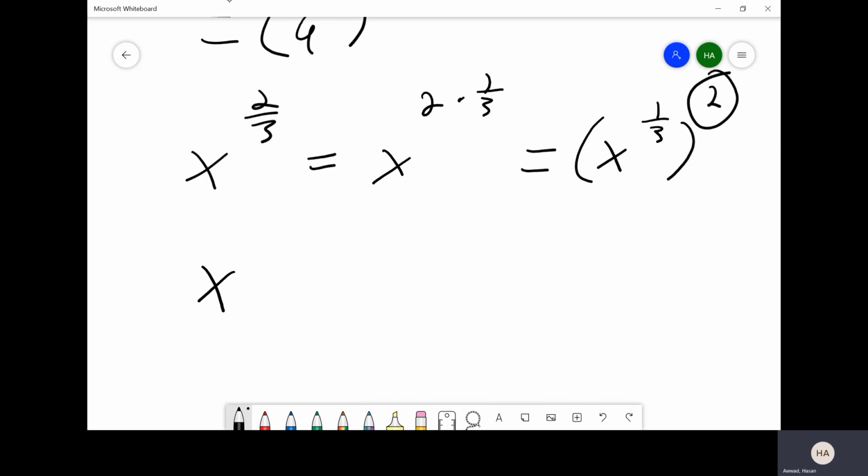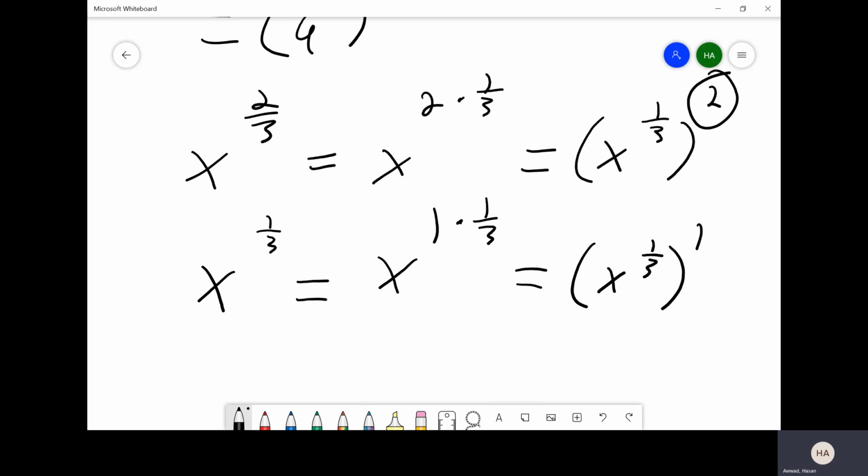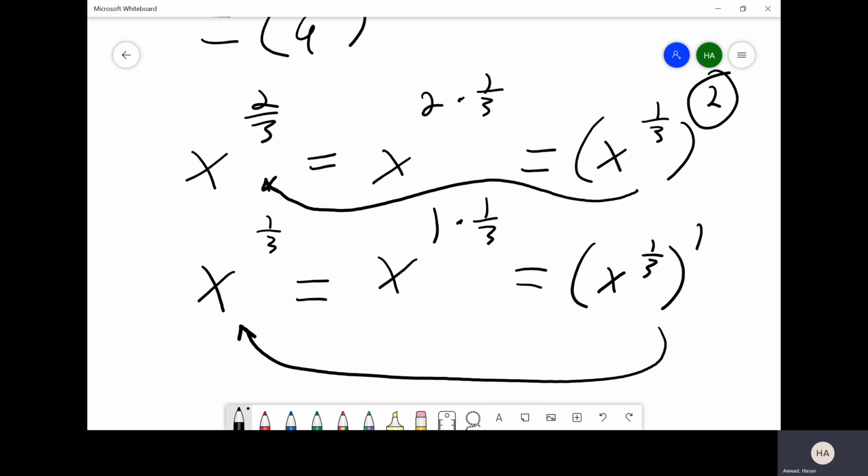Okay, same thing. So x to the 1/3 power. Now this might seem a little counterintuitive, like we're cheating, but 1/3 times 1 is still just 1/3. So 1 times 1/3. It doesn't seem like there's a 1 hiding there, but you can take any number and multiply it by 1, and we still get that same number back. So I'm going to split this up into x to the 1/3 power, and then the first power on the outside. Why can we do that? Well, 1 times 1/3 is just 1/3. This simplifies back to be that, the same way that this simplifies to be that. All we're doing is splitting things up by our exponent properties.